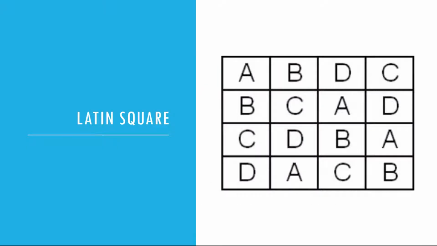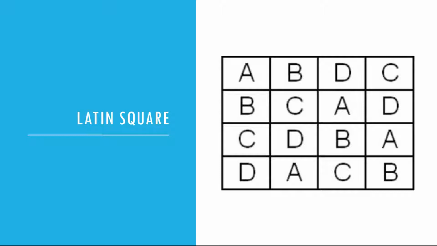A more efficient way of counterbalancing is through a Latin square design, which randomizes through having equal rows and columns. For example, if you have 4 treatments, you must have 4 versions. Like a Sudoku puzzle, no treatment can repeat in a row or a column. For 4 versions of 4 treatments, the Latin square design would look like the one shown on the screen.